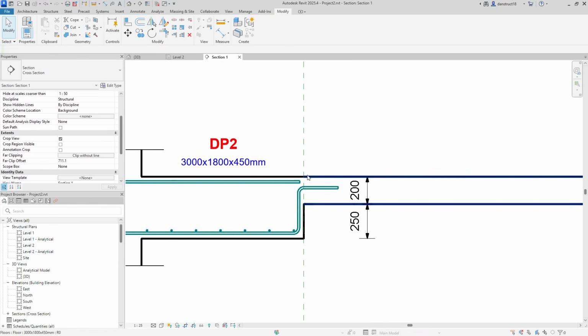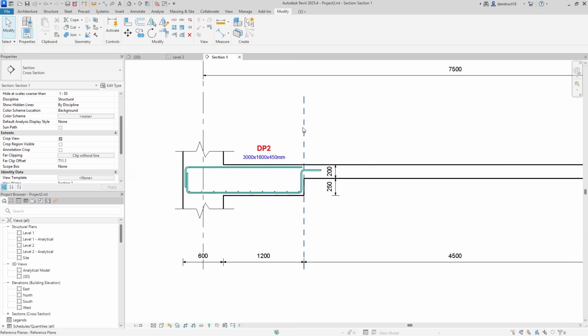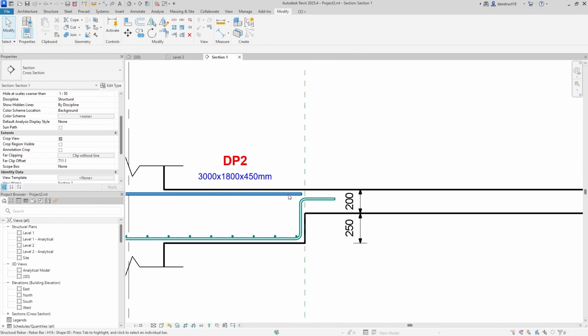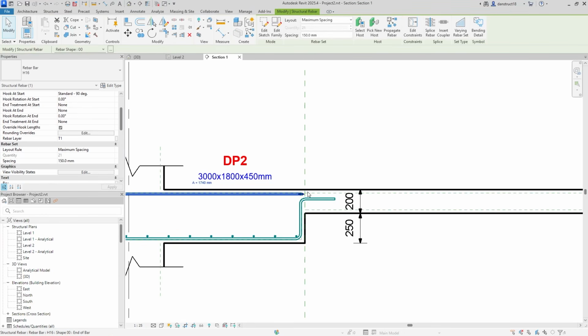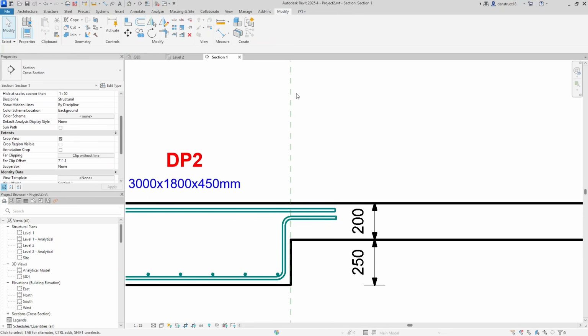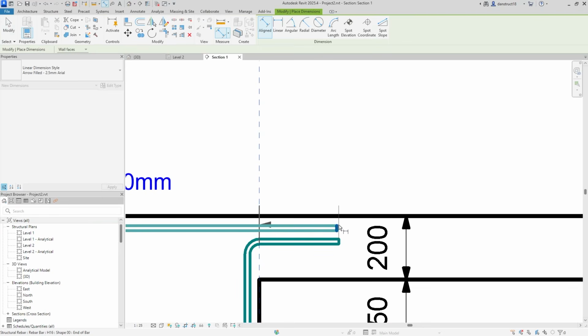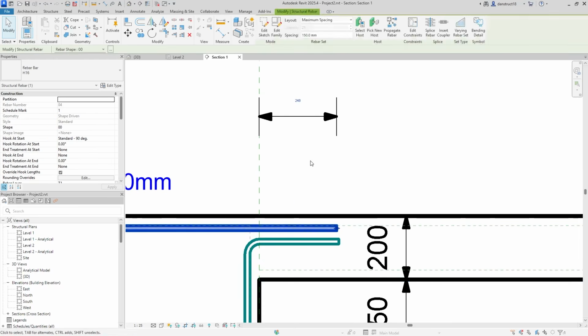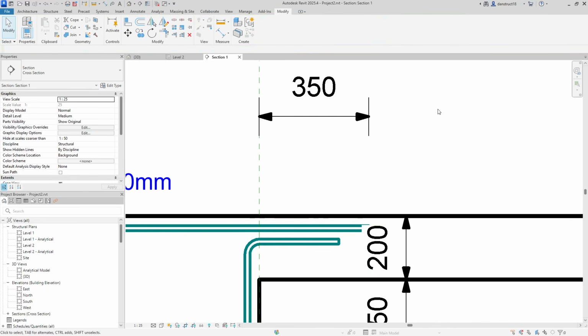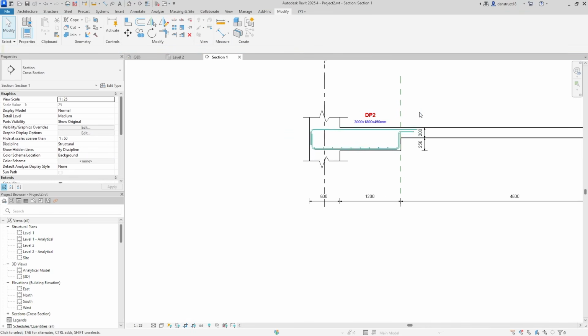All right, good. Now notice here that we have here our reference planes for modeling. So what I want to do is I want to make sure this goes in this direction by at least 350. So I'll click here, and then I'll just go ahead and drag it in this direction. And what I can do is I can use my dimension lines under the modify tab. If I click here, I'll click here, and I'll come here and make sure it's referencing at end of bar. There we go. And then I'll click, then press escape. I'll select this bar here, and I'll change this here to 350. I'll go ahead and press enter. There we go. Good. I'll click on this and I'll delete.